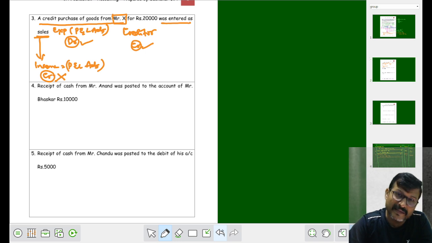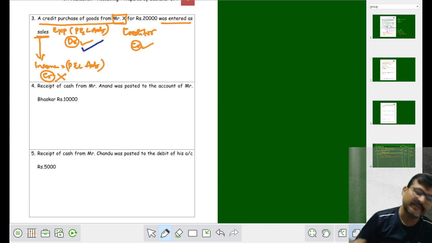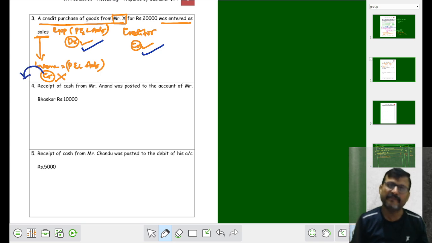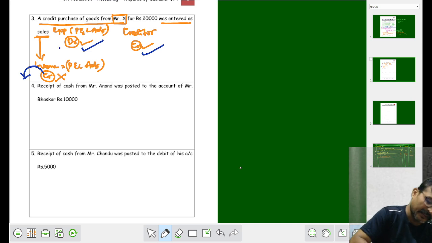Purchase is an expense, is to be debited. When you purchase from X, X is a creditor. As a liability, he is to be credited, but it was recorded in the books as sales, as an income. So it is a wrong credit. Now how to rectify? As I told you, keep the correct in the same place. Keep the correct in the same place. Shift the wrong to the opposite place. Then how much will be debited now? This is one debit, this is another debit.